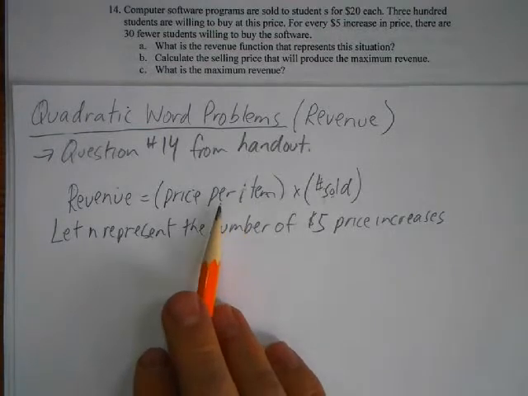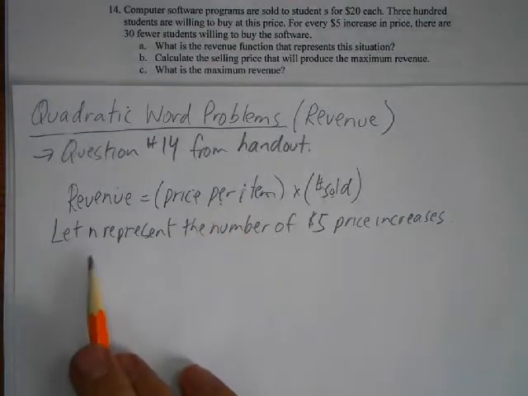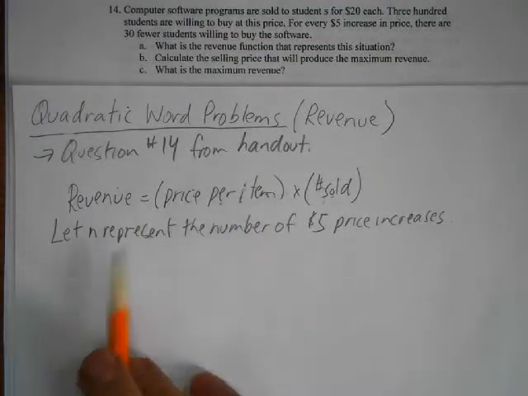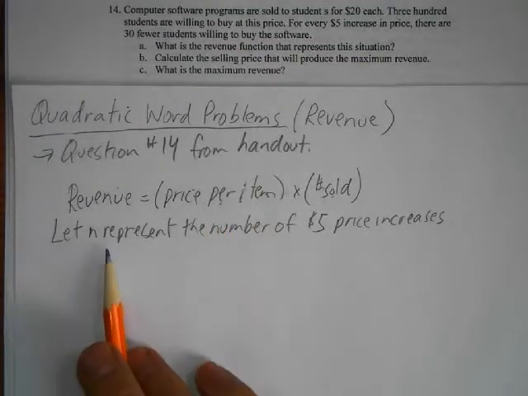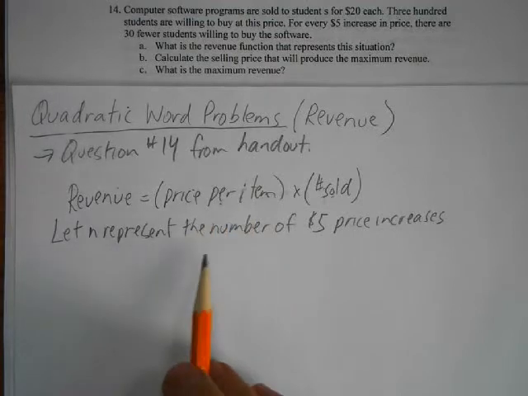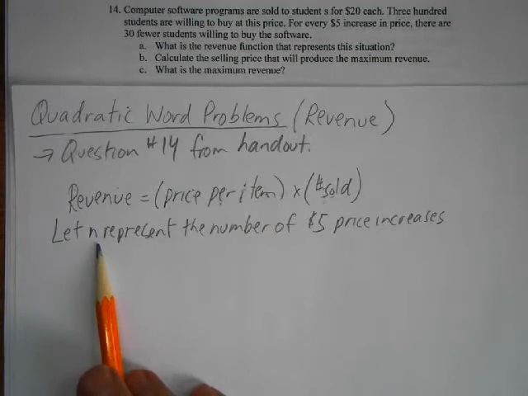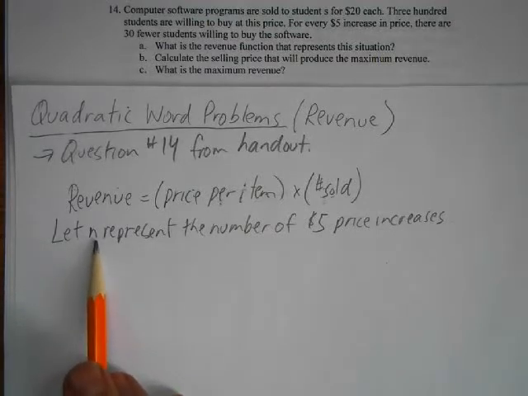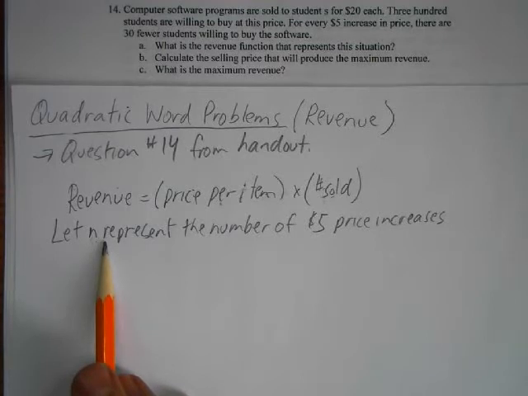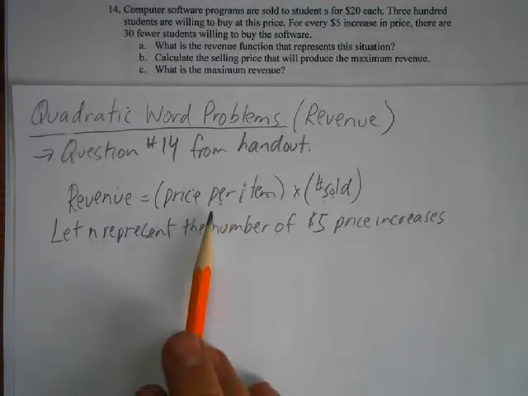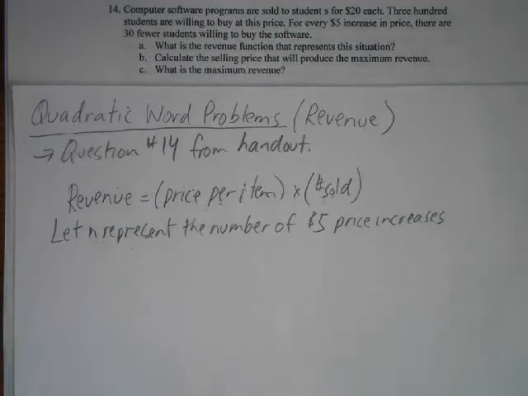What that means is, if n is 0, we didn't change the price. The price would still be 20 because that's what it is right now. If n was 1, that'd be one $5 price increase, so $25. If n was 2, it'd be $30, and so on. You could also have a negative for n. We're going to see that. So if n was, say, -2, what that actually means is instead of increasing the price twice, we decrease the price twice, $5 a time. So if n was -2, the new price would actually be $10.